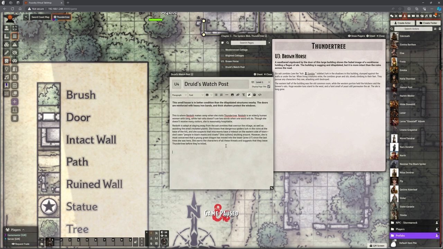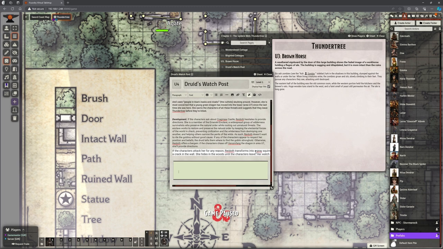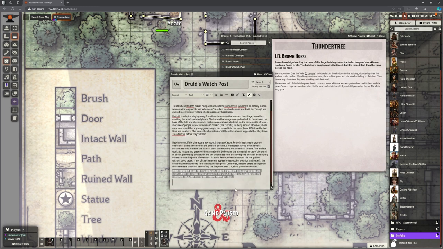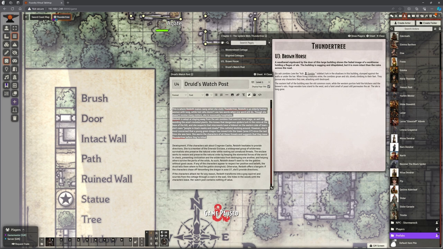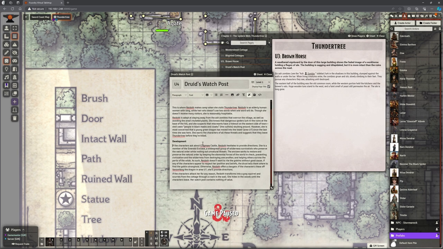So let's copy in the rest of this. Done something hideous there, haven't I? No, it's all right. We'll sort that out. It's just a bit of formatting thing. Okay, so... Right, that's all normal. Good. Let's put a line in here just to separate this out. This is going to be the development. And this talks about... Right.